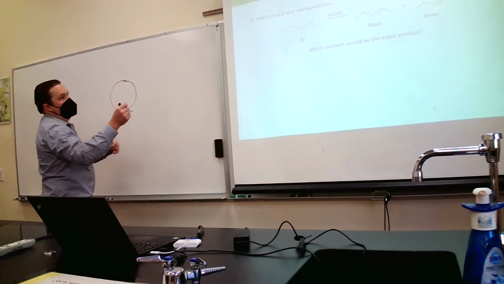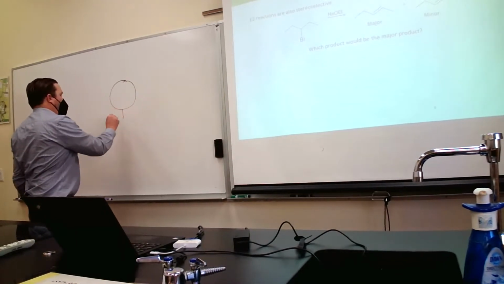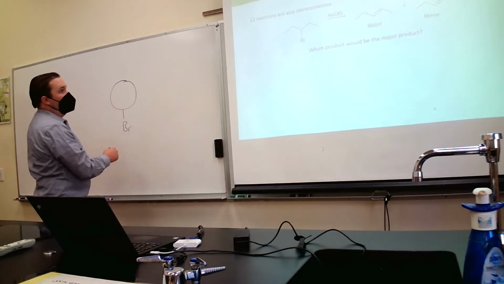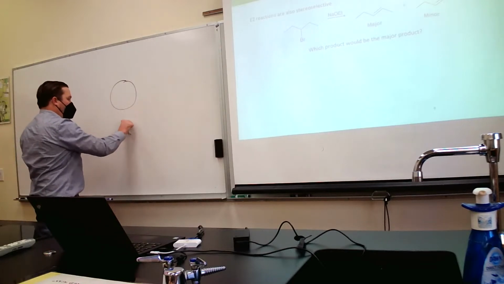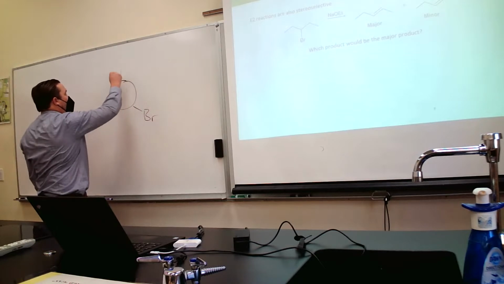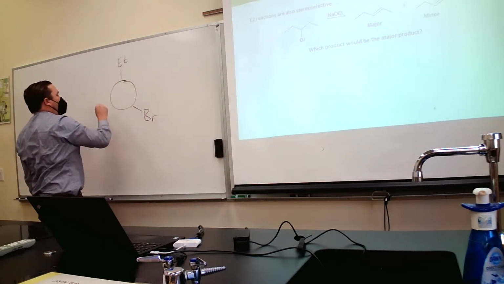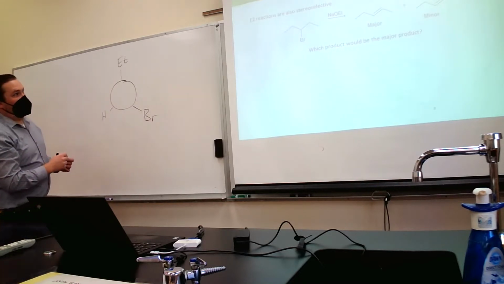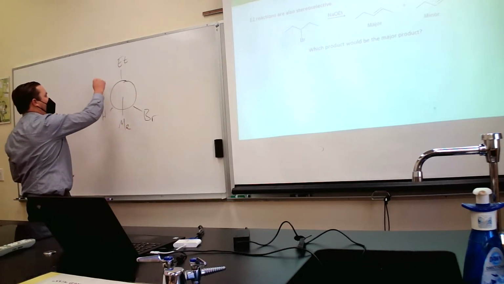so if we're looking from up here, looking down that way, on carbon 3, we're going to have a bromine, and bromine would be sticking in one direction or the other. And then that would be an ethyl group, and then a hydrogen here, and then the front carbon has a methyl pointed straight down, and then two hydrogens.